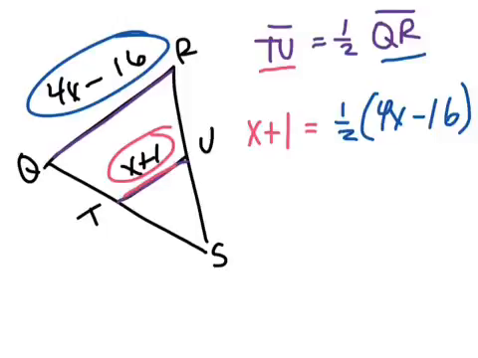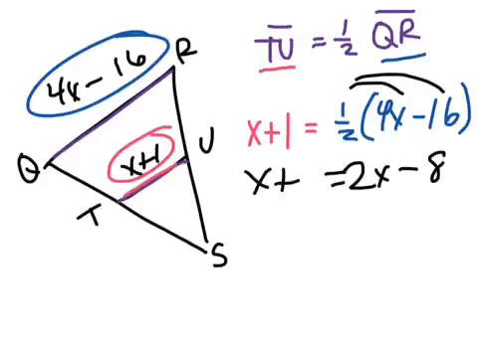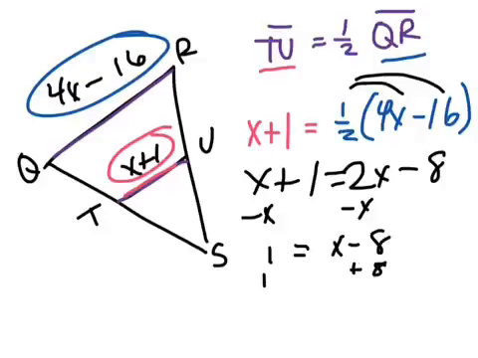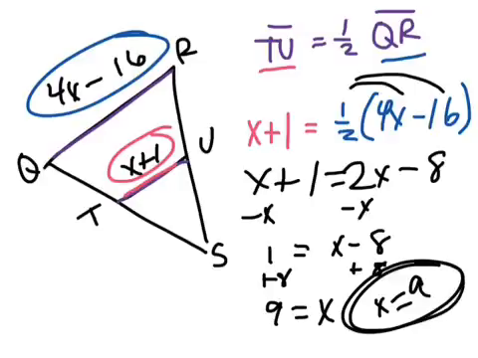And now we can solve this equation to find x. So I'll distribute. It's 2x minus 8 equals x plus 1. I'm going to move the x to the other side. We'll say 1 equals x minus 8. Add 8 to both sides. 9 equals x. So we could say x equals 9. Actually, let me move that over here. I'm going to use that space for something else. 9 equals x, x equals 9. Same thing. This one reads a little better because we read from left to right.